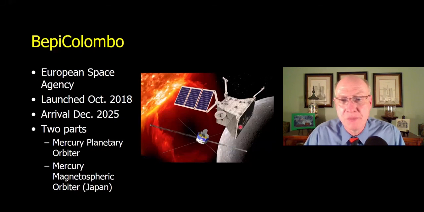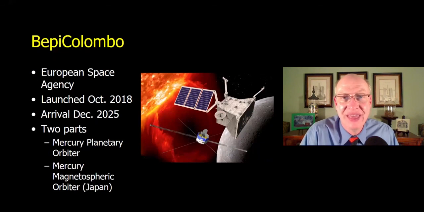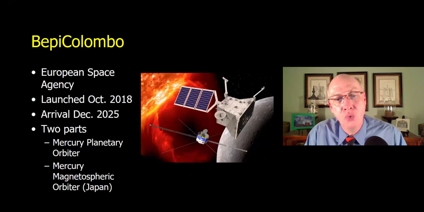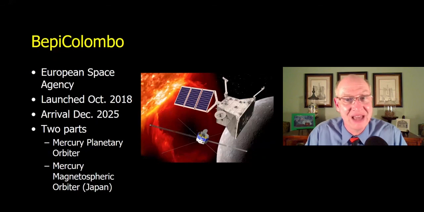One of them is the Mercury Planetary Orbiter, and it has very much the same kind of scientific instruments that the Messenger mission had. Only in this case, the spacecraft was launched in 2018, and so these instruments are more sophisticated than the ones that were launched on Messenger, simply because the spacecraft came a decade later, and there's been a lot of progress, both in technology and understanding of Mercury since then.